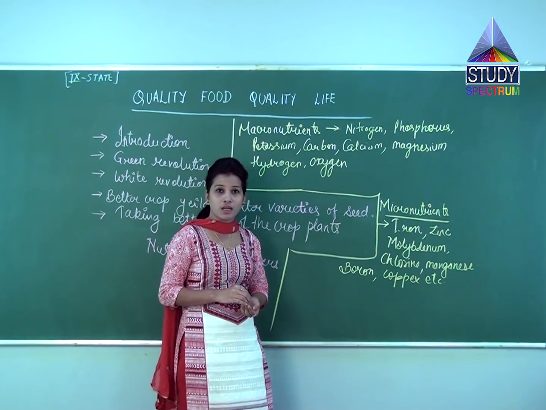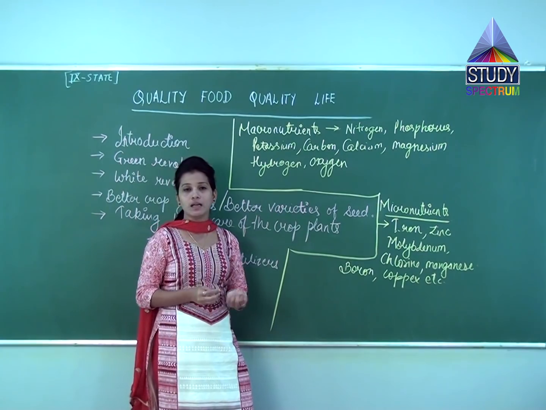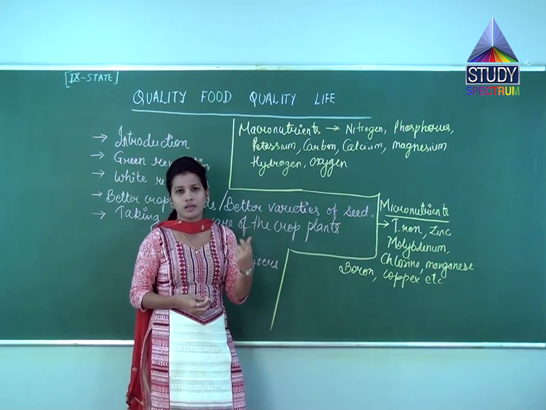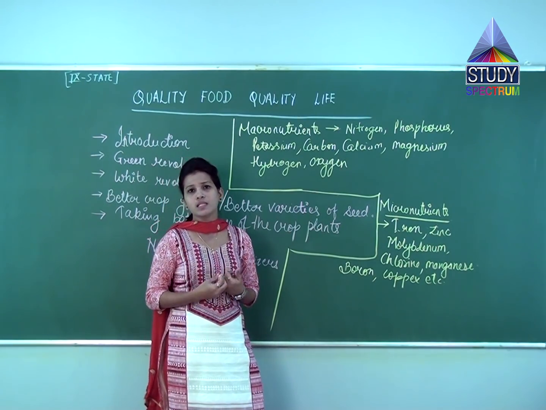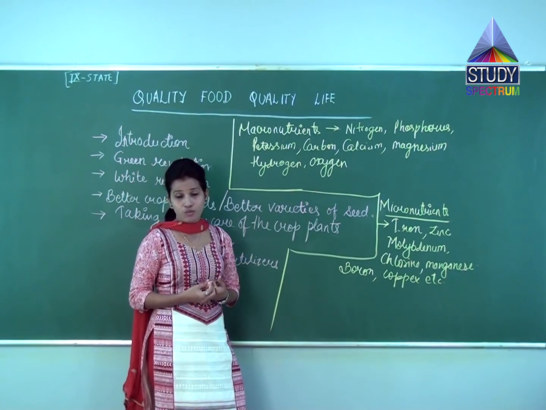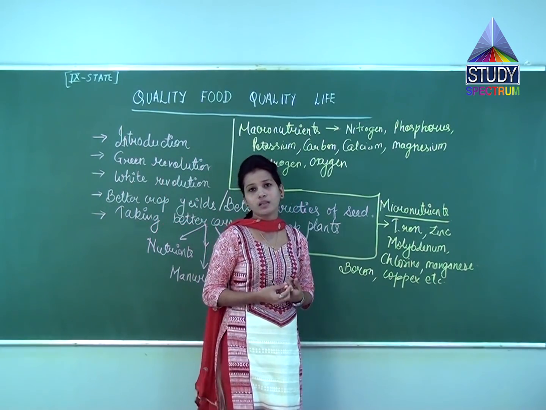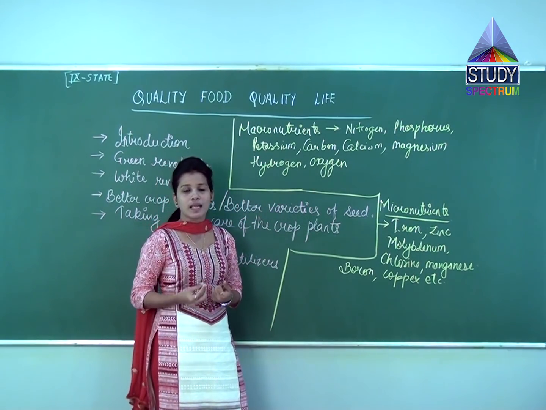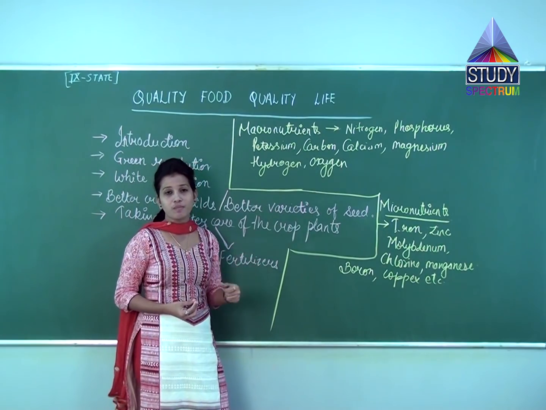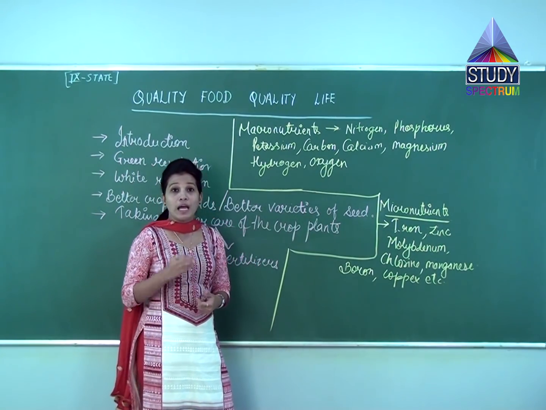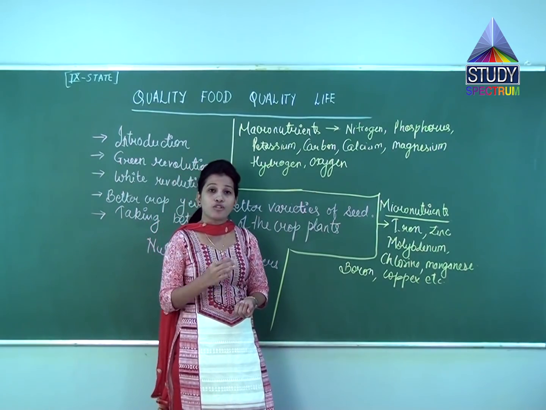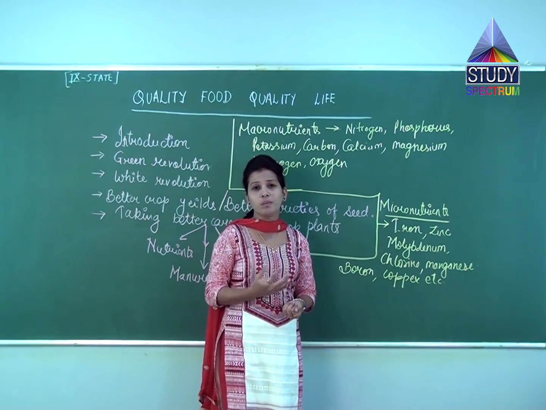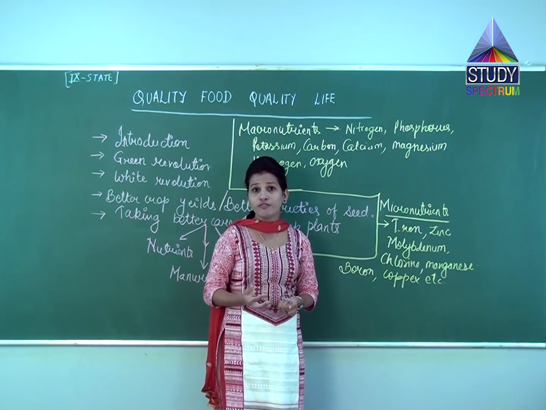But these fertilizers are chemical fertilizers. They are soluble and easy to handle. They are easily soluble in water and can be absorbed by the plants easily. But these chemical fertilizers are deteriorating the quality of the soil. The quality of the soil is being decreased, and that's why chemical fertilizers or chemical pesticides are harmful. If they are used over a large period of time, then a time will come when the soil will become a barren, unfertile land.